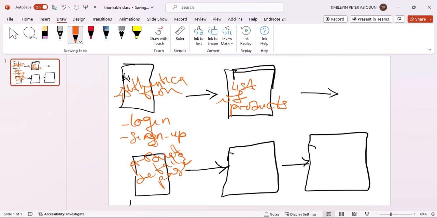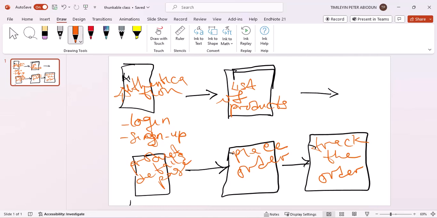From the product details page, they will be able to place their order, and after placing their order, they will be able to track the order. So the only thing we are doing is bringing everything together and putting it in one place. So that is what we are going to be building.